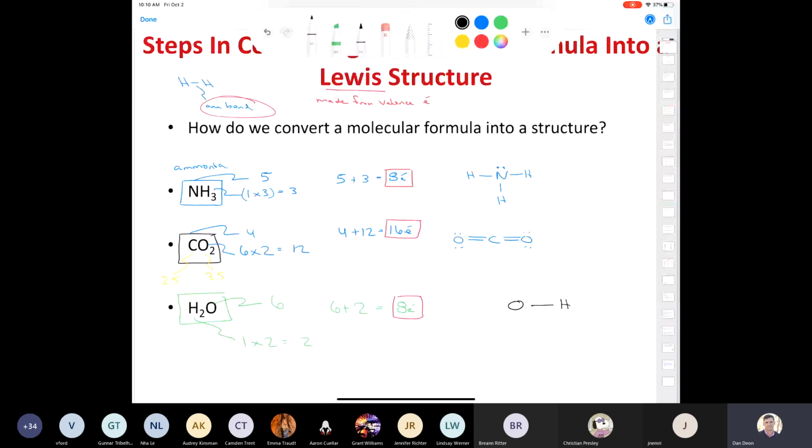We'll put our 2 hydrogens. We've used up a total of 4 electrons. The hydrogens are done. They cannot have more electrons than 2, right? 2 electrons and 2 electrons. They both have a complete duet. So if I have 6 electrons left, I'm going to put 1, 2, 3, 4 like that on my oxygen. And now let's look. The oxygen has a complete octet. 1, 2, 3, 4, 5, 6, 7, 8. And that's going to be the Lewis structure of water.